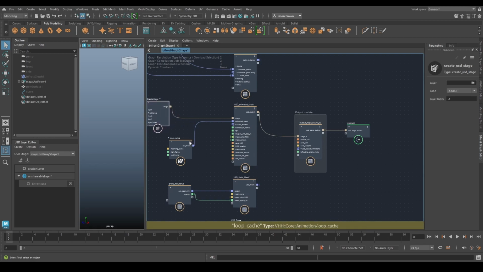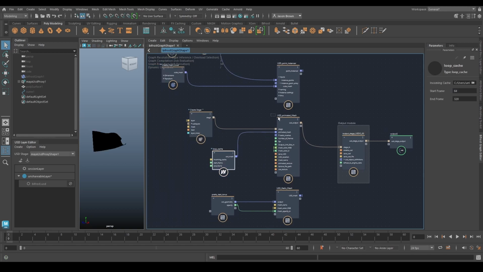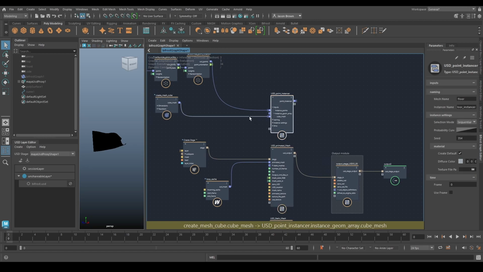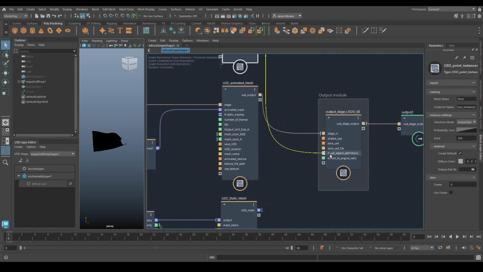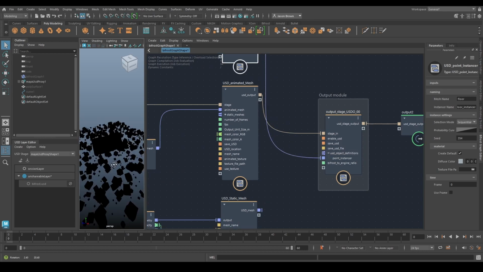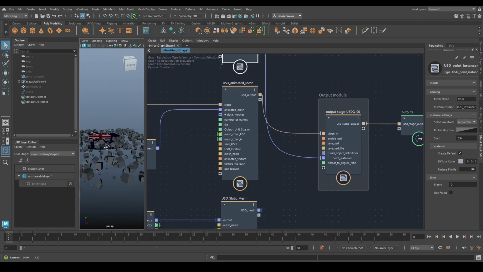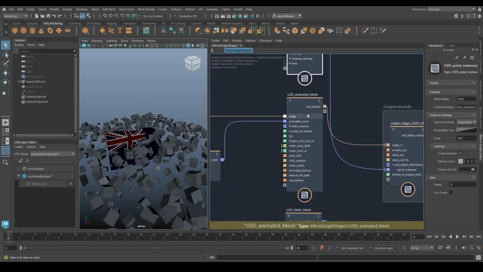You create a master stage, you then put something into it, but that's very much the compound I just showed you. That's the point instancer. I believe I've got that ready to hook up, and you can see in my output stage here, I've just got object definitions, and you can pop that in there, give it a second to work out its life. Do we have, yeah, have a lighting issue there. There we go. So that's a really simple point instancer.